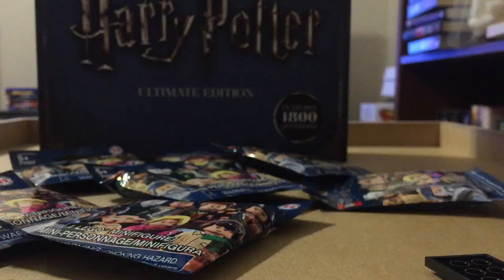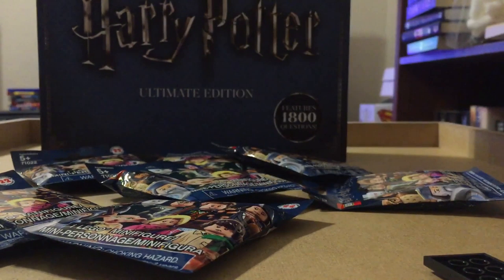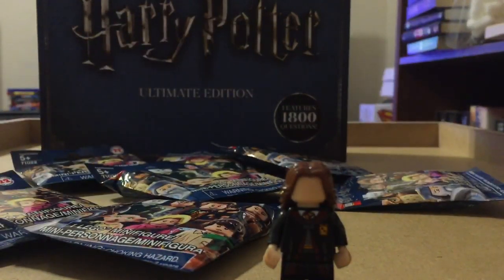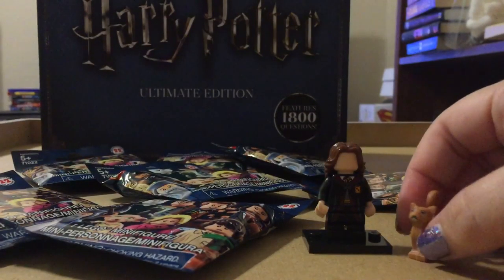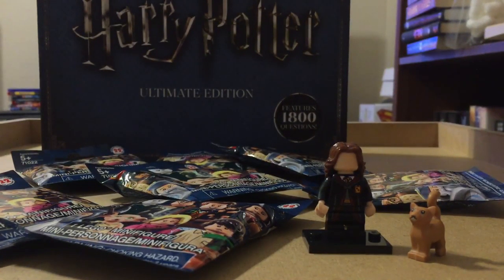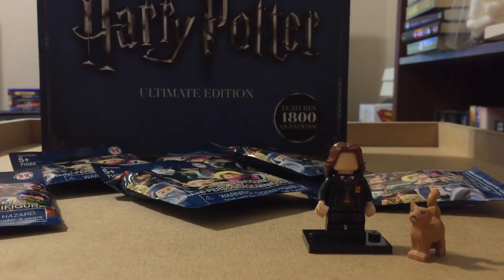First, here is a terrifyingly faceless Hermione. I'm not going to try to fix her face right now because I'm going to try to get through these without taking 20 hours. So I got Hermione and I'm sorry it's kind of dark over here — can't really help that, we need better lighting. Someone's taken up all the space in the Lego room so I couldn't go in there to do this video.